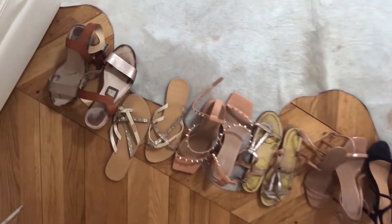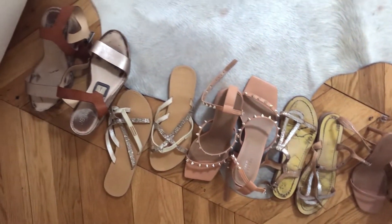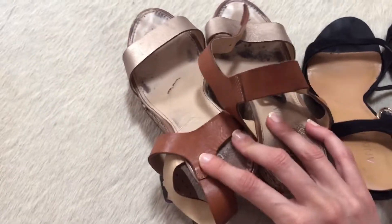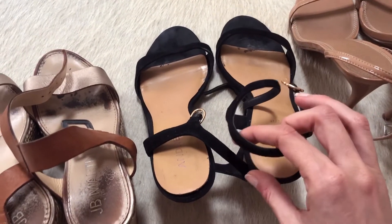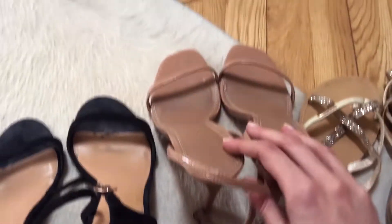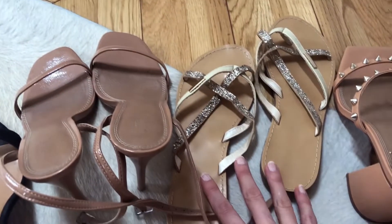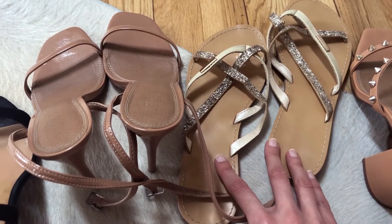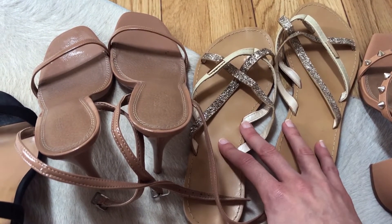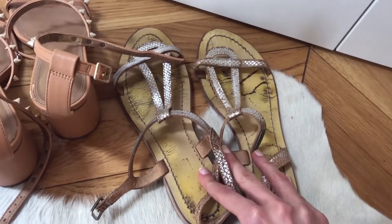Hello unicorns! As you can see, today I'm going to show you all my sandals, heels, and flats. I hope you enjoy the video. You've seen these wedges in my latest videos. This is a pair of strap heel shoes in black, which is a summer staple, and I also have a similar pair in nude. I also have some sandals, including my newest pair and a really old flat one.